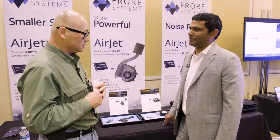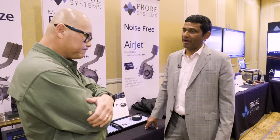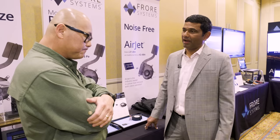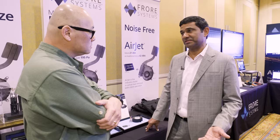Well, we are a Silicon Valley startup that's four years old. And we set out to create the world's first solid-state active cooling chip. So when you look at thermal in any computer device, typically active cooling is done using fans. If you have a fan, you've got active cooling. Or if you don't have a fan, then you're limited to passive cooling, which is actually a much lower thermal level. And the type of thermal cooling you have in a device essentially dictates the performance you're going to get on that device.